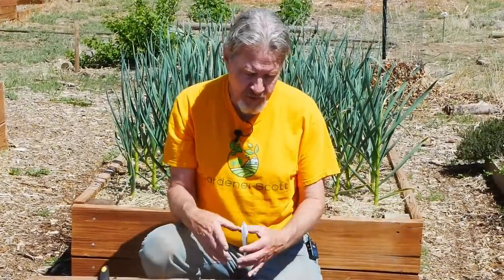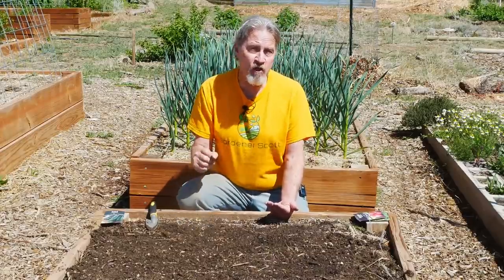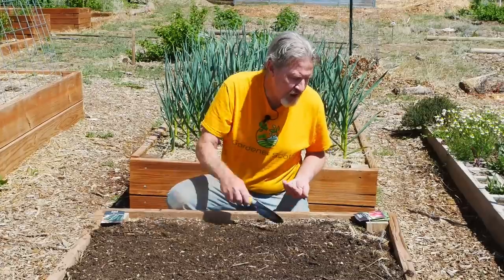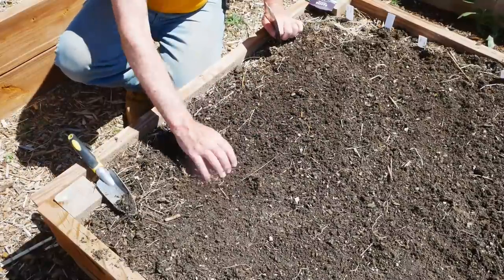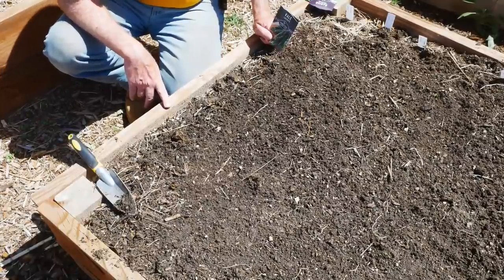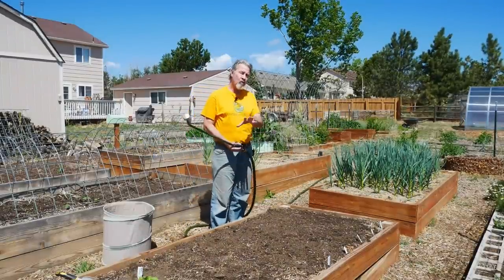Another consideration when it comes to spacing, timing, and the reason you're growing these plants comes into play with something like kale. Kale is a biennial plant. All of the other plants so far, with the exception of the carrots, you should be able to allow to go to seed and save the seed at the end of the season. But carrots and kale need to be left in the ground over the winter. That's one reason I put the carrots at this end of the bed and why I'm finishing up with kale at the very end of the bed — if I want to save kale seeds for future gardens, I'll need to not harvest all of the kale and let the plants give me seed next year. I also interspersed a few herb seeds, like cilantro, at intervals around the bed.